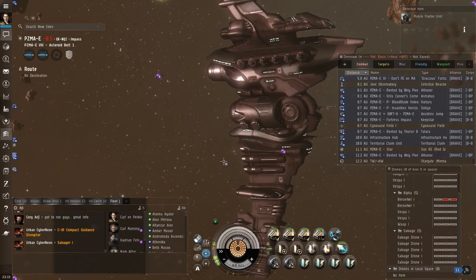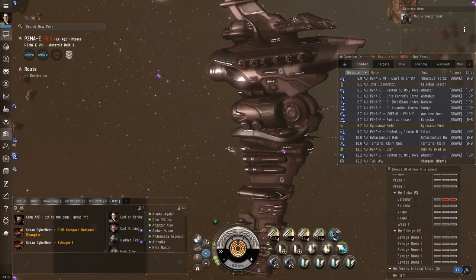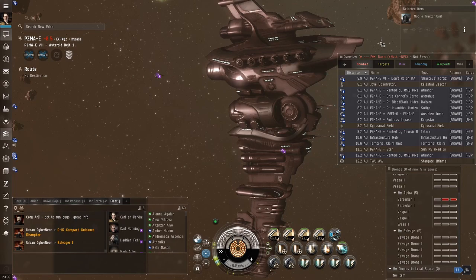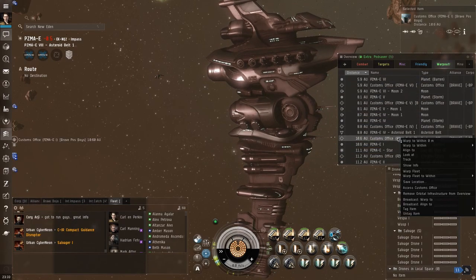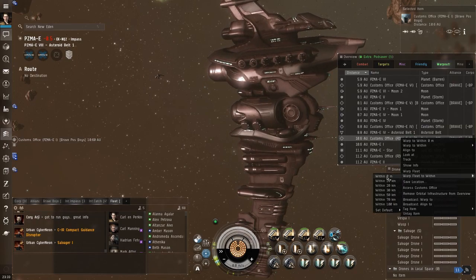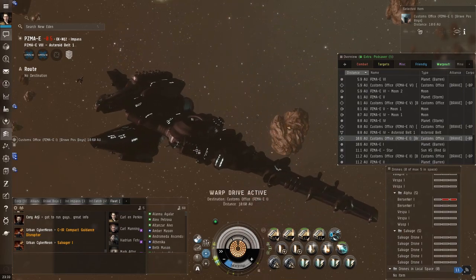I'm going to talk about PI. And we're actually going to warp to the planet so that you guys can have fun with this. So, hold on one sec. I'm going to set it up for you guys. Alrighty, I'm warping us to a planet and a customs office.